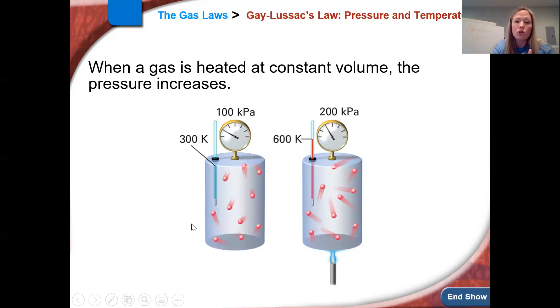So if we look at our first sample, 300 Kelvin, which is just about room temperature, maybe a little under room temperature really. I know 300 sounds like a lot, but room temperature Celsius is about 25 to 22 degrees Celsius. So add 273 to that, you have about 300. So at about room temperature, those particles are hitting the sides of the container and exerting 100 kPa of pressure there. Okay, you double that temperature. So think about double room temperature, which would be quite warm, right? You double that and you would get 200 kPa.